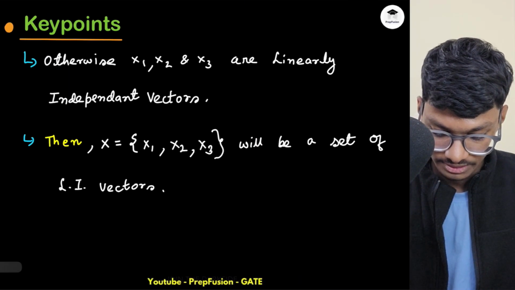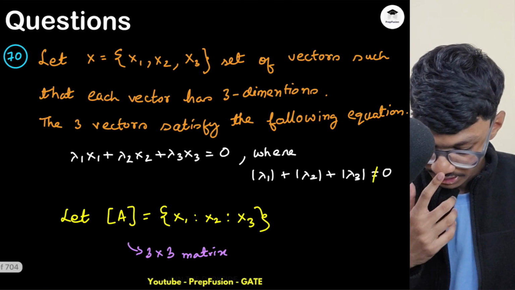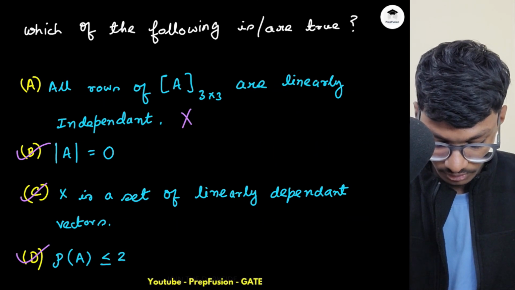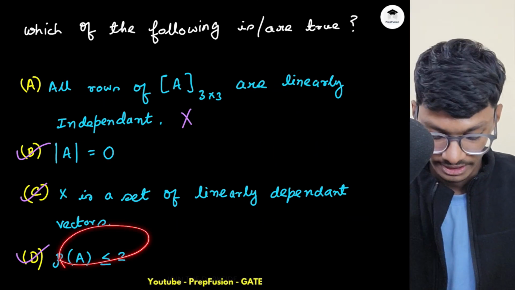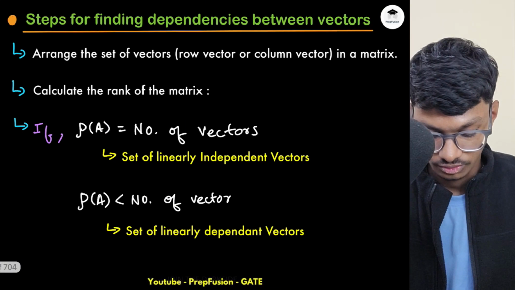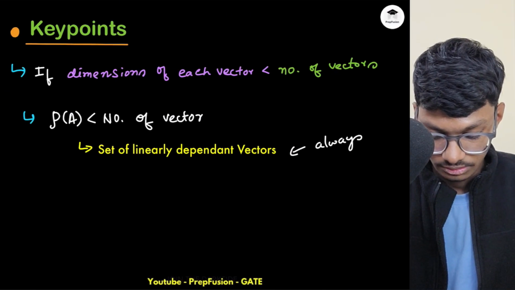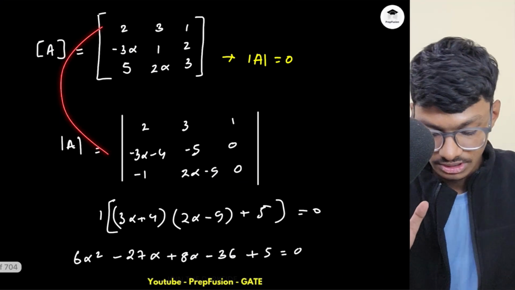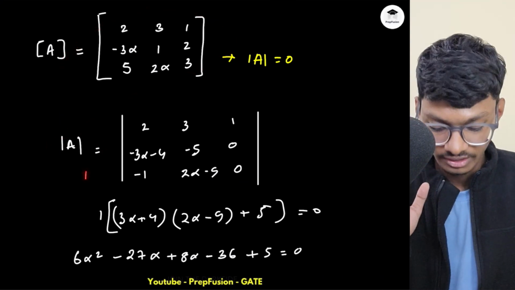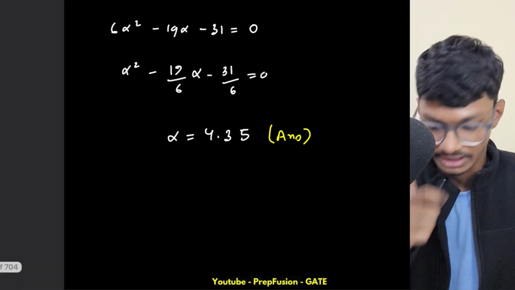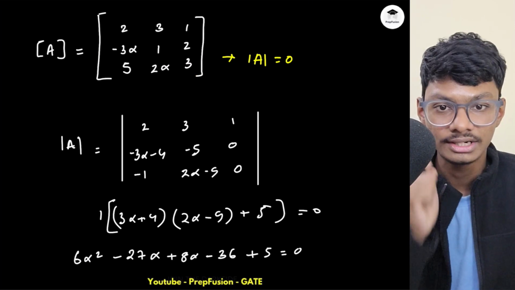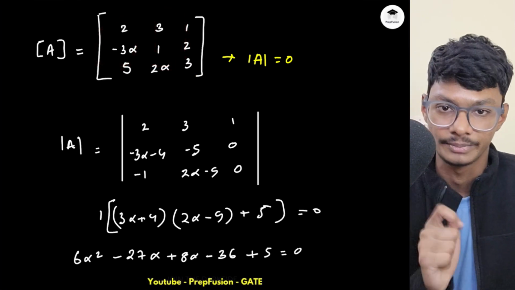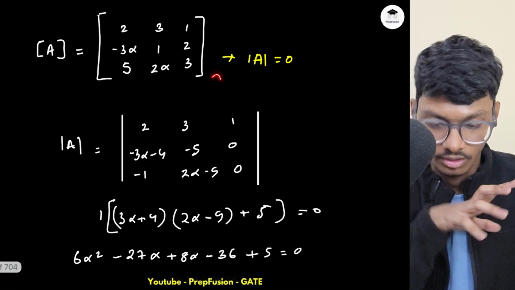Then we did a few examples and questions. I told you that the determinant has to be 0 and the rank has to be lower. And how to find this dependency: basically everything comes from rank, or you can do it directly through the determinant. If the rank is lower, then definitely they are dependent. These three columns will be dependent if the rank is lower than the order n cross n.